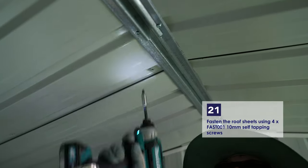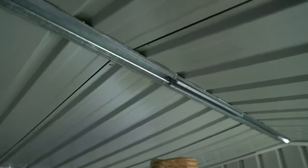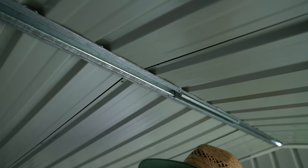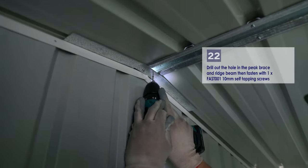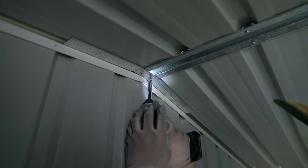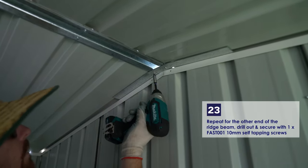Fasten the roof sheets together using 4 of the 10mm self-tapping screws. Drill out the hole in the peak brace and ridge beam, then fasten with one 10mm self-tapping screw. Repeat for the other end of the ridge beam, drill out and secure with one 10mm self-tapping screw.